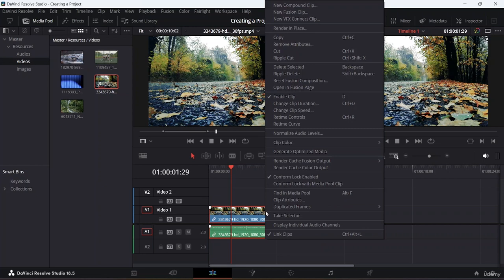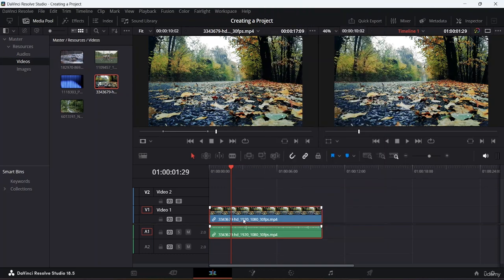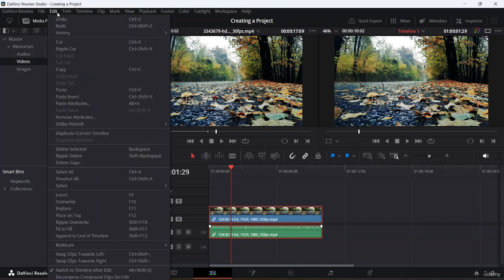If I come here again and right click, you can see there are a lot of options you can work with. If you want to normalize the audio levels, you can just click on this and it will normalize the level. If you want to detach the audio, you can come here and click on this edit mode, and you can select and duplicate.